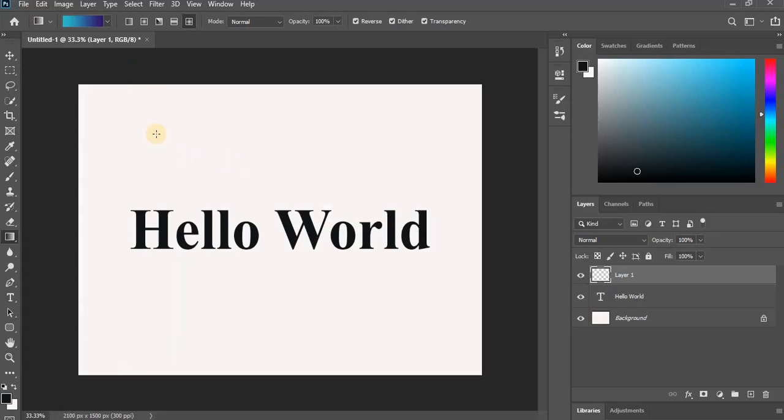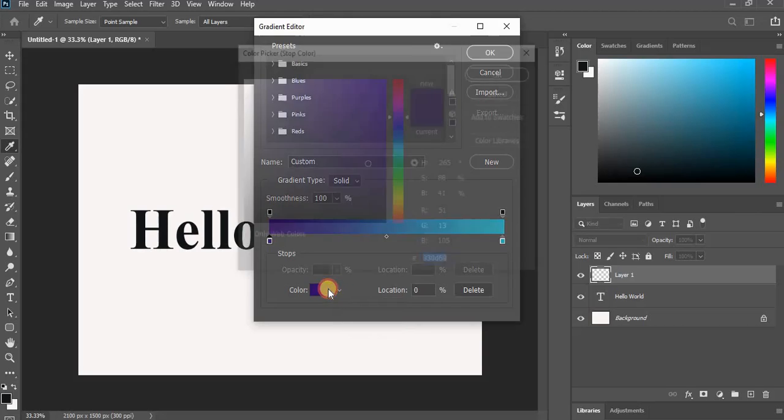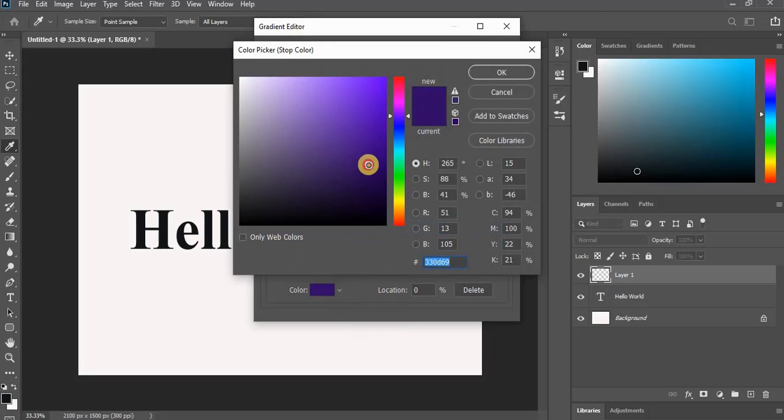Here is the gradient tool. If you click here, you will have some presets available. For example, we start from here. If you want to change the foreground color and background color, you can depending upon the need. I'm going to change the color from this one, for example.